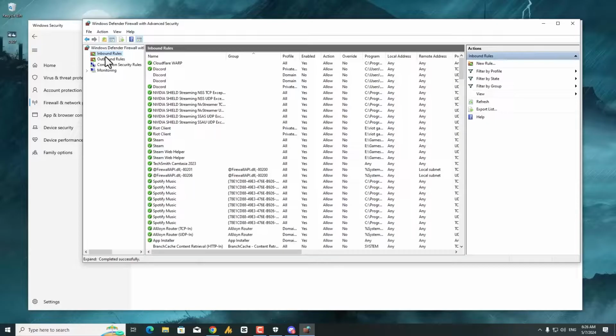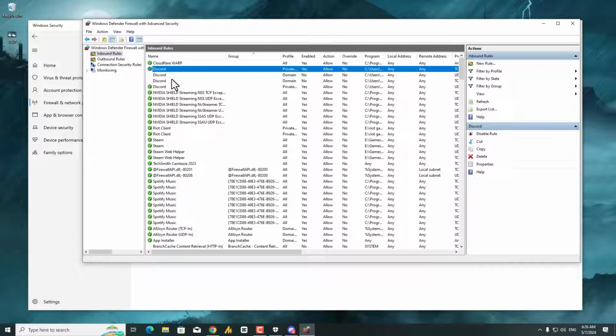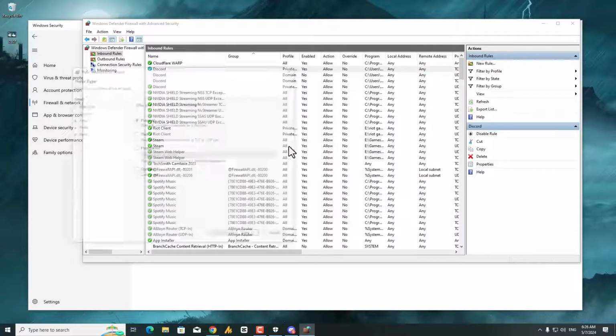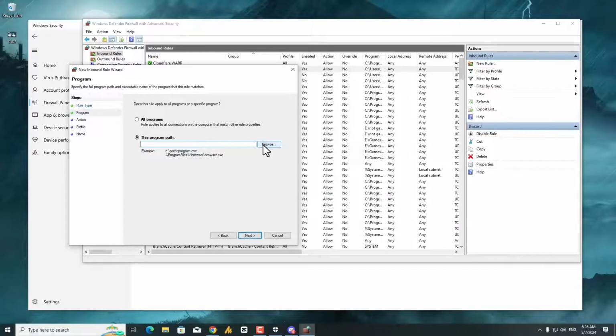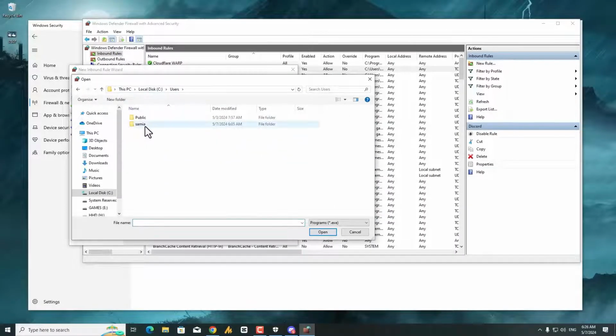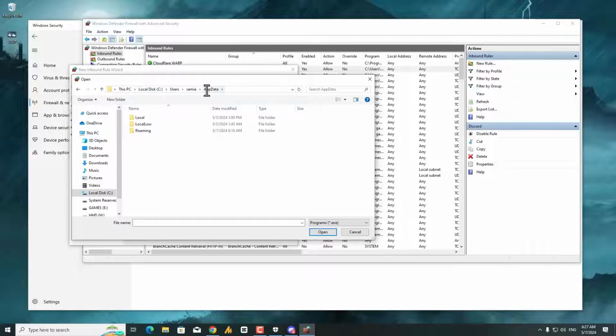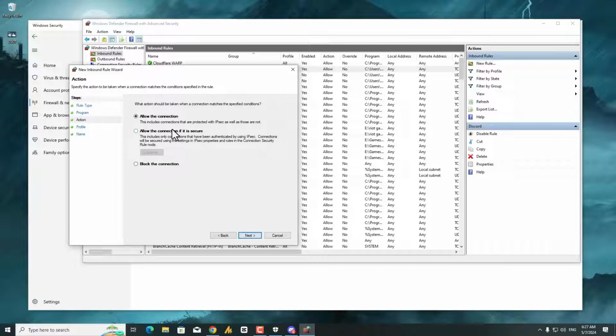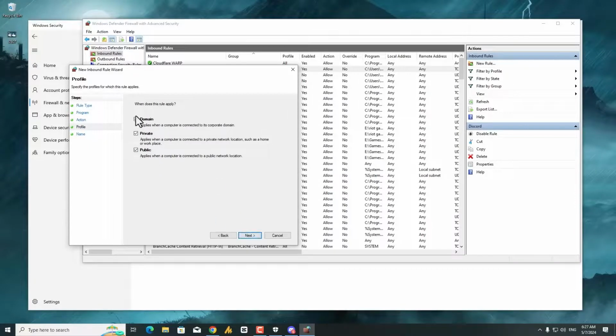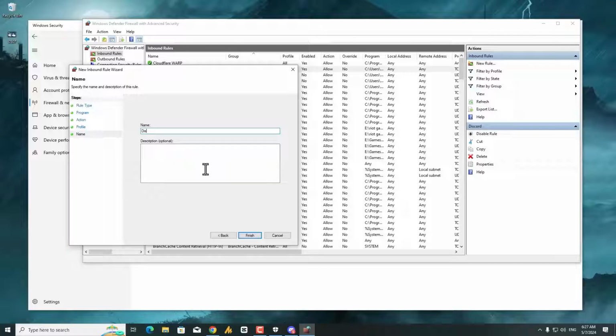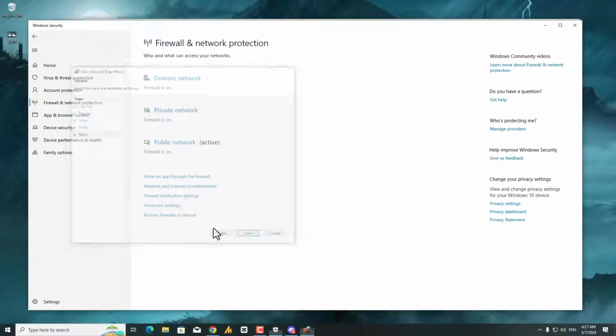Now go into the inbound rules, find your Discord. It's already added by default when you install the Discord, but sometimes if it's not available, you can just simply click on the new rule, program, click on next, find your program over here. As I said, C drive, users, the user that you are using, and then /appdata. Then go into the local, find your Discord, first add the update and launch it. So allow the connection, check these three rules, domain, private and public, and then click on next, type here Discord and Discord update, just for reminder, and finish it.